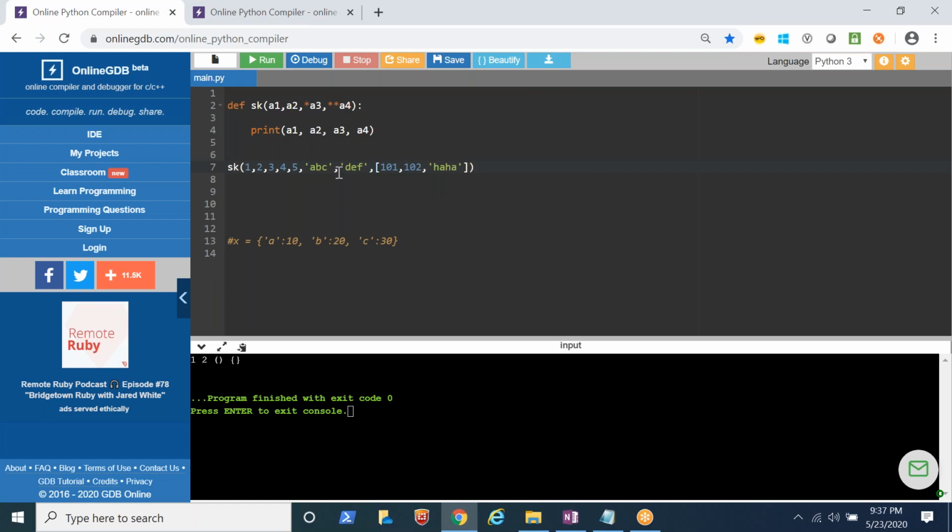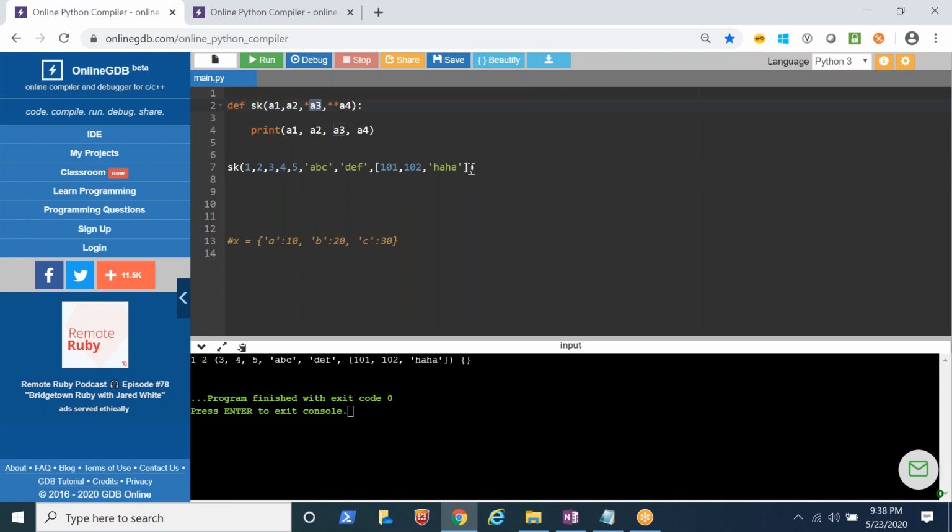So I'm passing this list. Let's see how it works. So the first two were mapped positionally, first position, second position, and then the rest were mapped to A3.